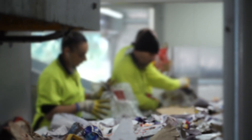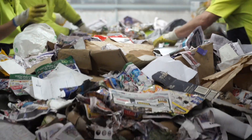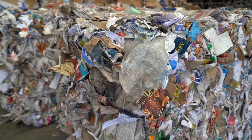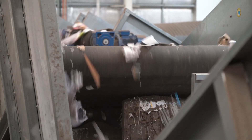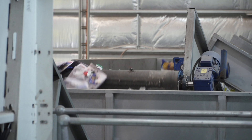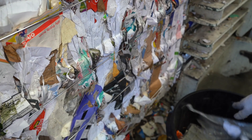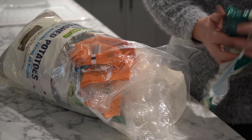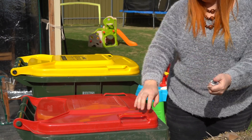One of the main things the MRF sorters have to look out for is soft film plastic that is mistakenly placed into the yellow lid recycling bins. This includes items like plastic bags and packaging. Because it is flat and lightweight like paper, it passes through the MRF machinery as if it were paper. This means it can get directed into the paper stream, and if this happens, the recovered paper cannot be recycled. The MRF sorters have to work hard to take soft plastics out of the paper stream. You can help by keeping soft plastics out of the yellow lid bin — place them in your general waste bin, not the recycling bin.